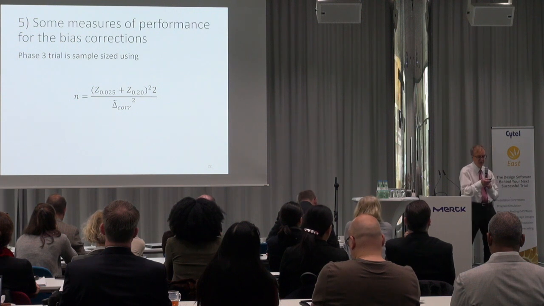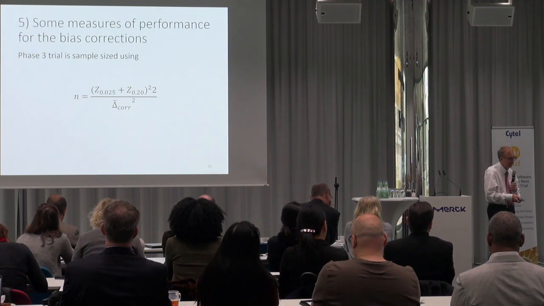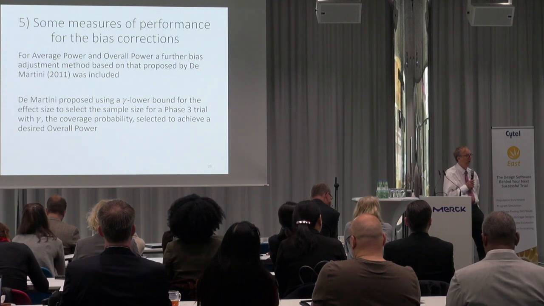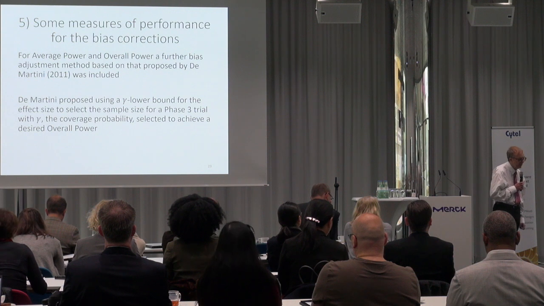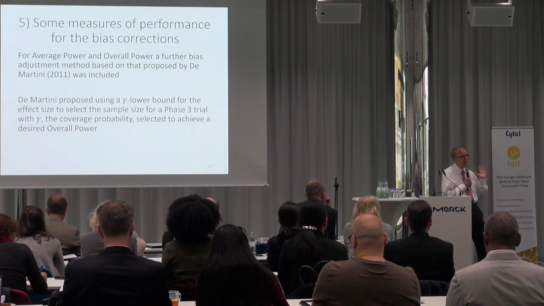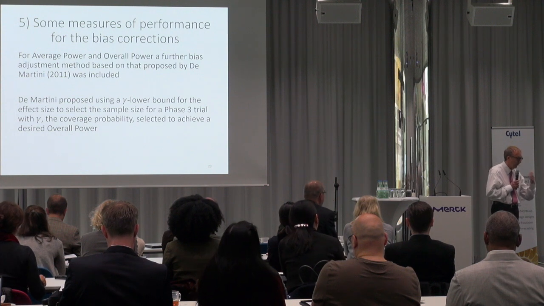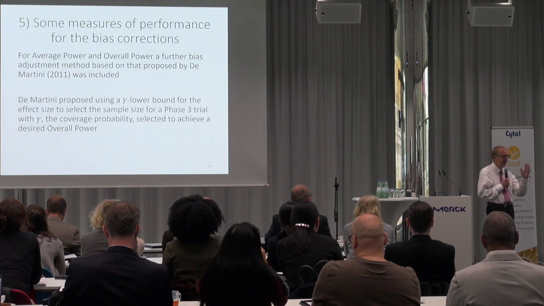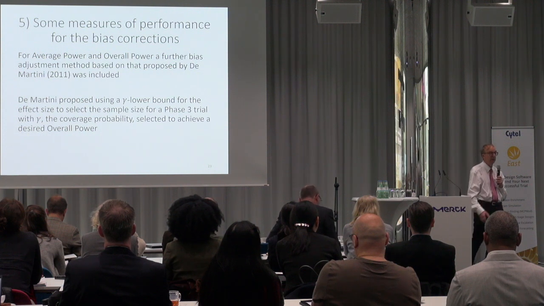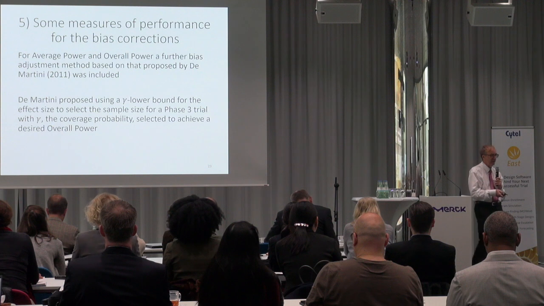Okay, and just to note, in the results of this simulation, the phase 3 trial is calculated as usual with a two-sided 5% significance level and 80% power. For average power and overall power, there was a further paper more recently by DiMartini where he comes up with another method, but his concentration is actually on overall power, that idea of having a successful phase 2 followed by a successful phase 3. So he, like Wang Hung and O'Neill, is using the lower limit of a confidence interval, allowing that to vary to achieve a particular desired overall power. So instead of talking about just the power of the phase 3 result, he wants to achieve an overall power for that development program as a whole, consisting of the phase 2 and the phase 3 trial.